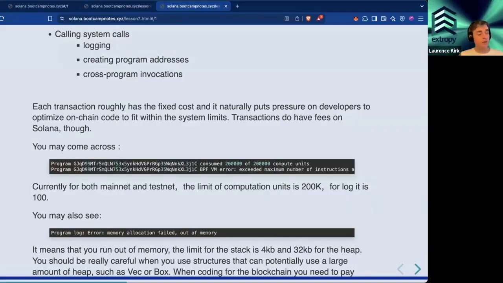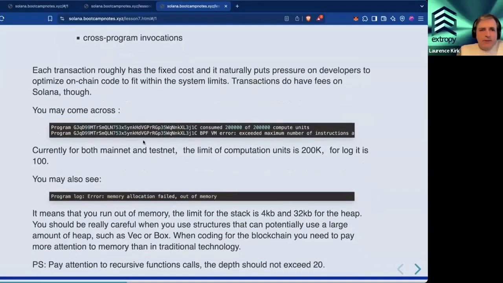They're going to compute with as few resources as possible because you're asking a blockchain, you're asking a lot of nodes to do this computation. So it's good that you are thinking about that. If it runs out, you will get some errors that look like this.